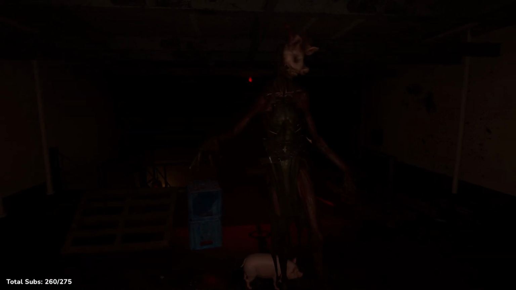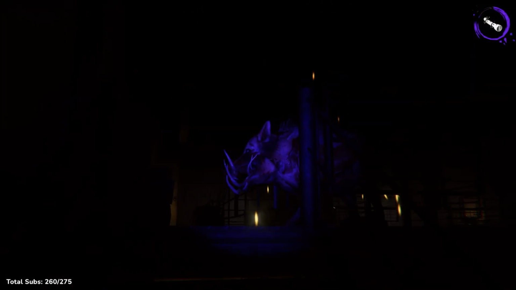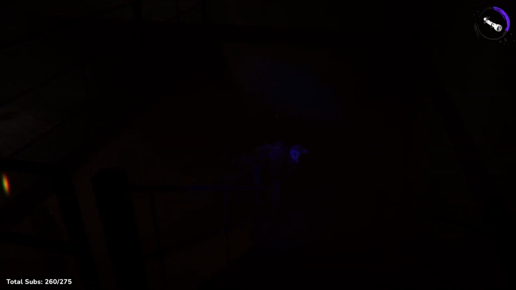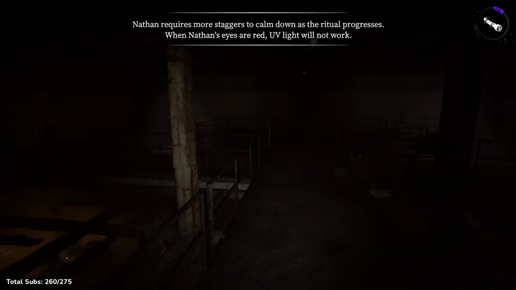However, every time you quote unquote set the pig free and complete one of the rituals, the enemies get progressively harder and harder. So by the time you've done about 7 or 8 rituals, it is almost impossible to move around without getting attacked by something.